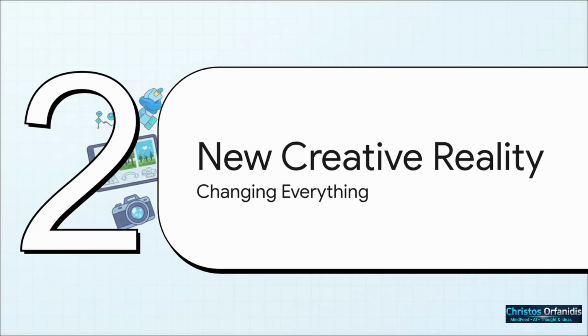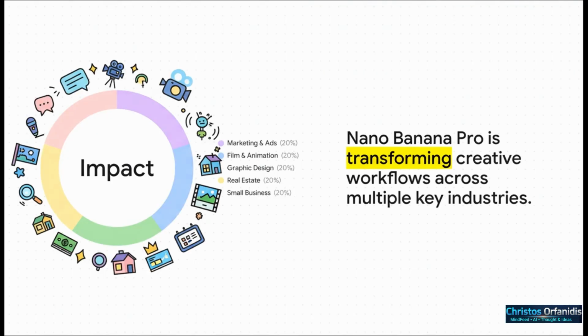So, you take the perfect text and you add in perfect character consistency. Then you mix in that real-world intelligence and top it off with insane user control. What do you get? You get something revolutionary, a whole new creative reality. So let's talk about what this actually means for creators and businesses. Just look at the industries this is going to shake up.